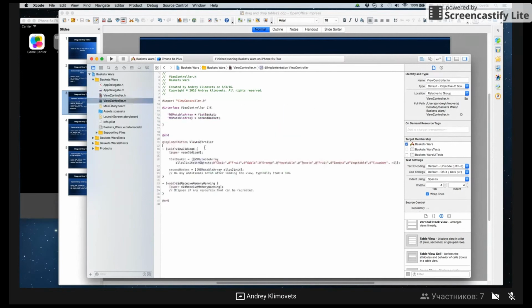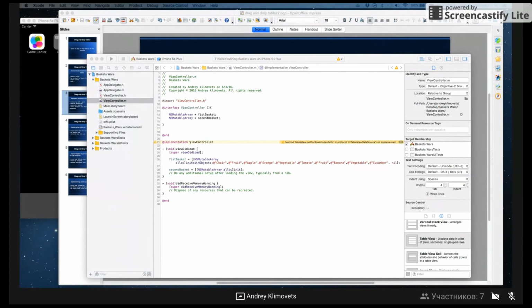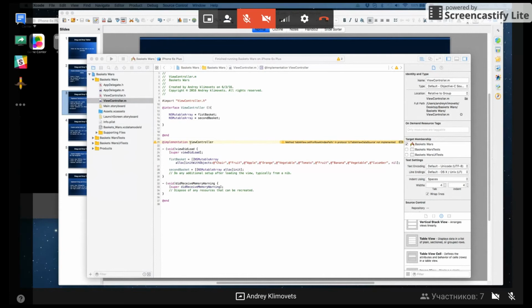Okay, now we have our alert notification that we should implement some methods for UITableViewDataSource. I prepared some source code to do it faster, but it will be easy. I will explain every method and what I do. So let's go.